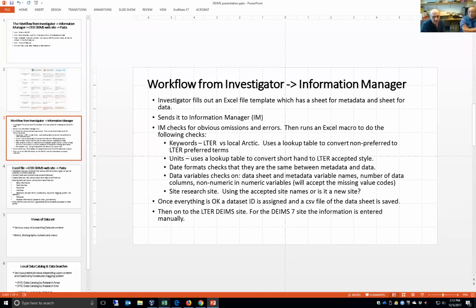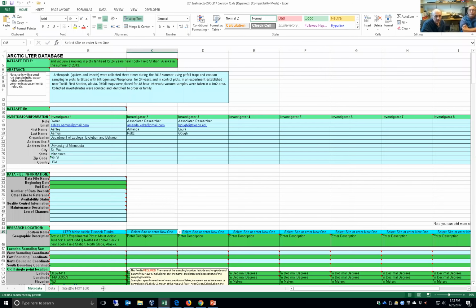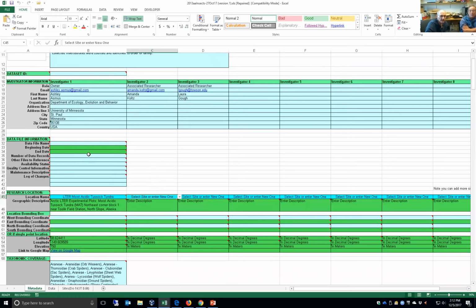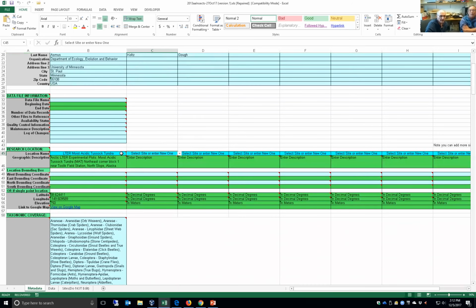Yeah, so in Excel, I won't show you a blank one, but basically, this is what I get sometimes from an investigator. I've broken the metadata down into one sheet where I put comments in it to give the investigators ideas of what should be there, how long, what, when, and where. Investigators, if they didn't fill that out, doesn't matter because I do that.